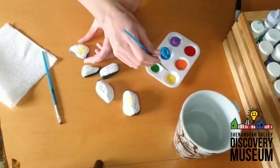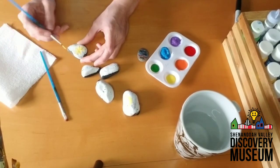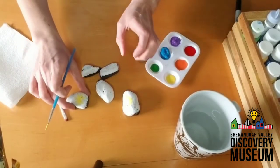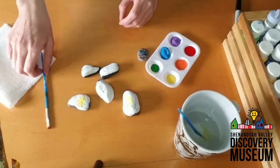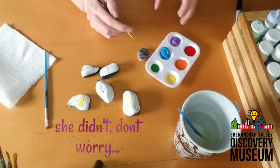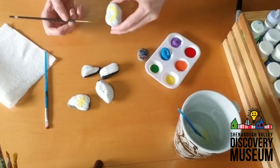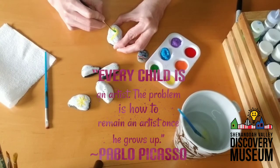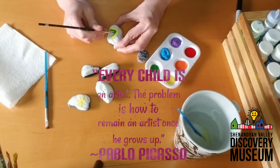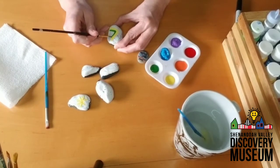And for all of you adults out there, imagine, if you will, now you may or may not appreciate Picasso, but imagine, if you will, that Picasso's mom came behind him and fixed all of his paintings. Can you imagine how disappointing the world would be? His paintings aren't his own. They aren't original.